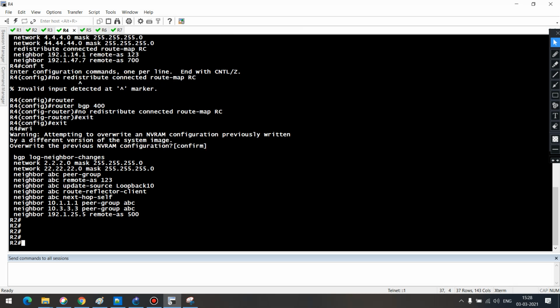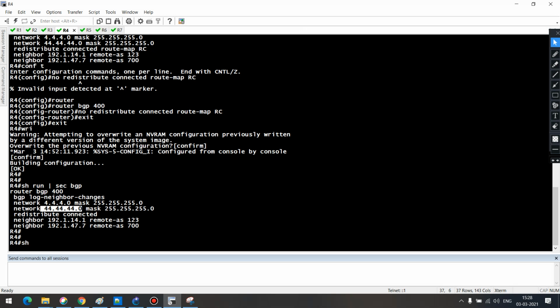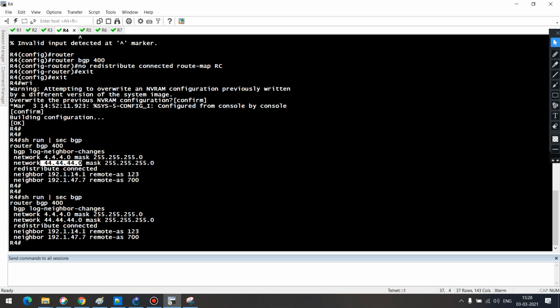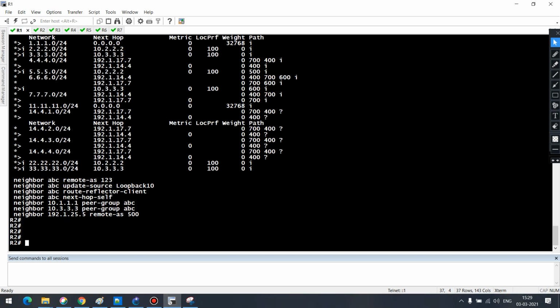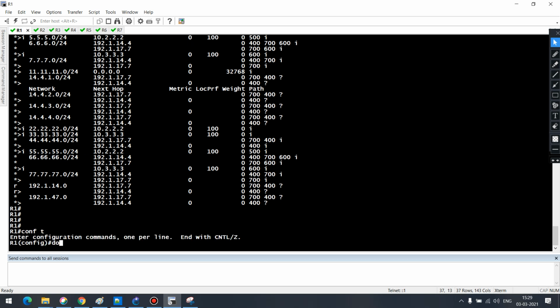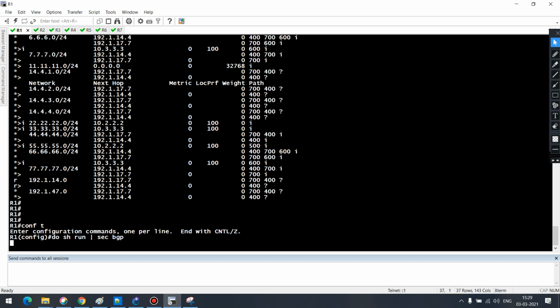So you can see the router 4 in router BGP has advertised 4.4.4.4 and 44.44.44.44 in the BGP, and I'll remove the next hop self command on router 1.